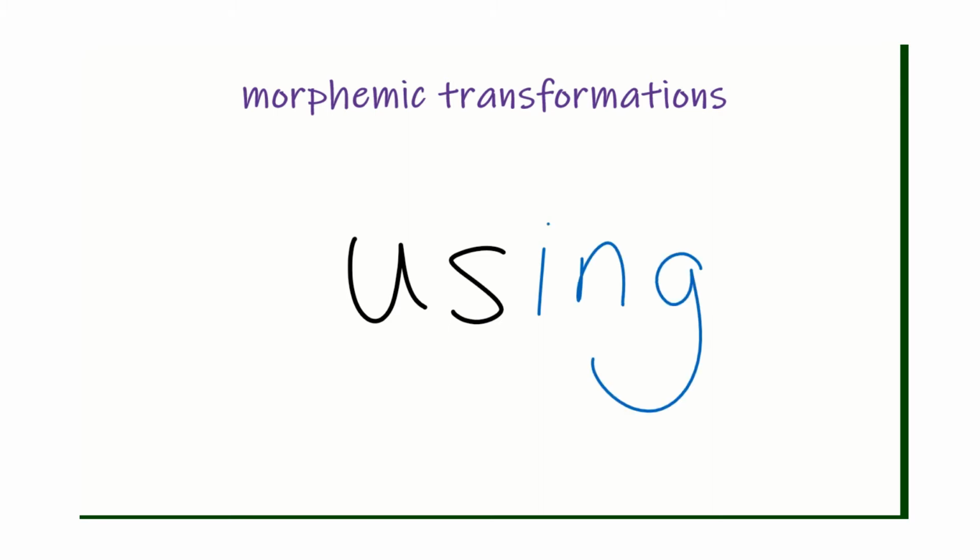Now that kind of changes the word a little bit in the way you can use it, because when you add an ing ending, it becomes something fancy called an adjectival noun, which means that you are currently doing the thing. So when you add an ing onto a verb, it shows that it's currently happening. I am using.